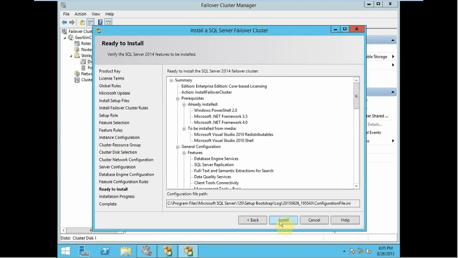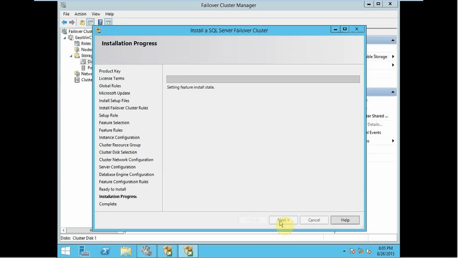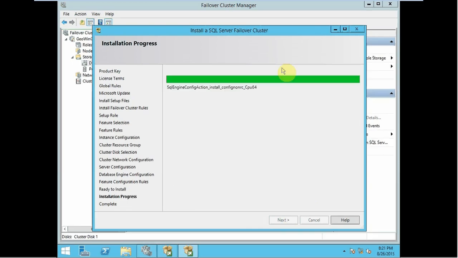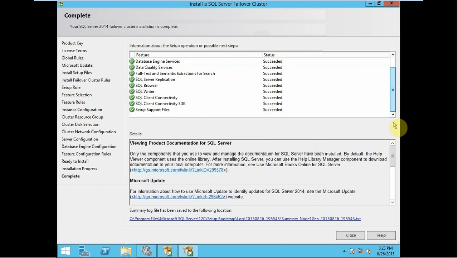And click on install. It will take some time to install, and I'll get back to you when the installation completes. Okay, so as you can see, the setup has been completed successfully.